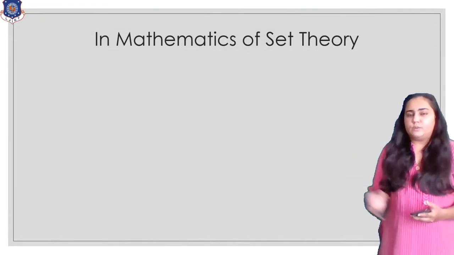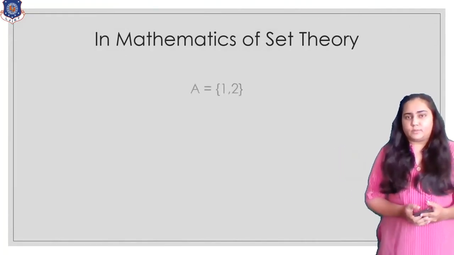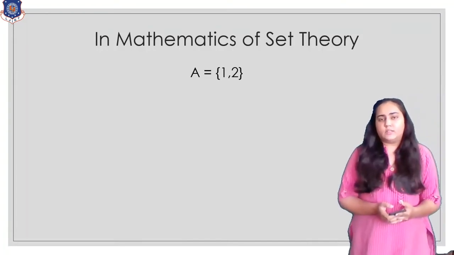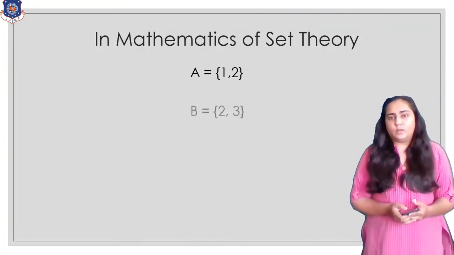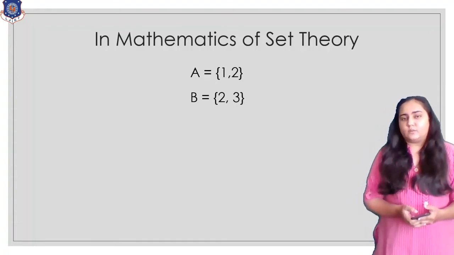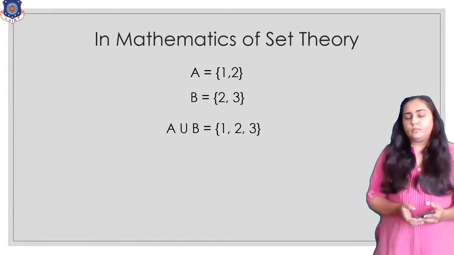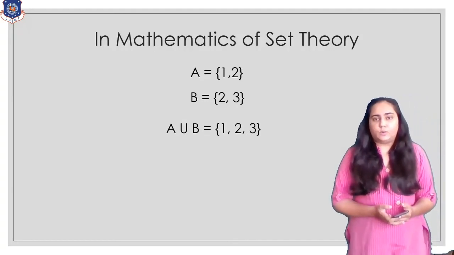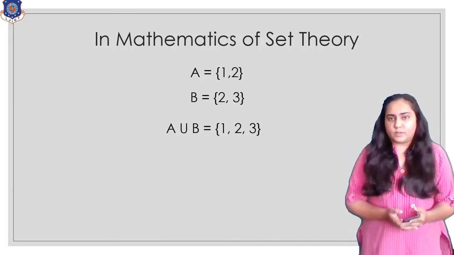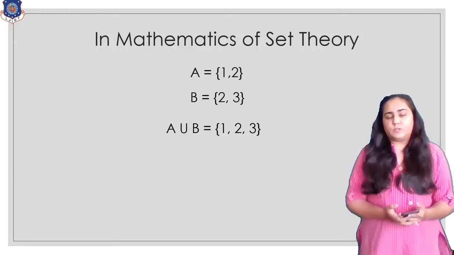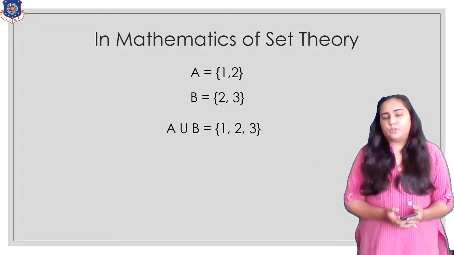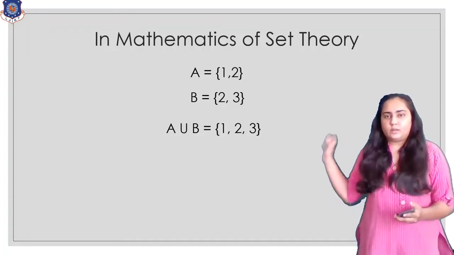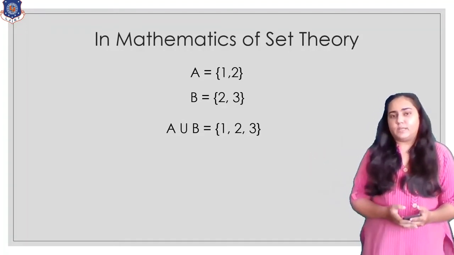Now let's see what union is when we work with numbers. So with numbers, if you have a set A that contains numbers 1 and 2, and set B which contains elements 2 and 3, and if you take a union, that is A union B, then you would get elements 1, 2, and 3, because that's a combination of A and B. Only the 2 is appearing twice. So the 2 is kept only once because the duplicates are removed.